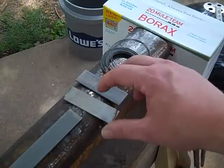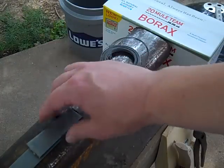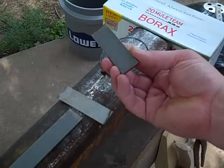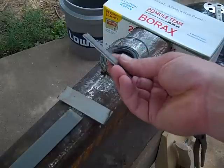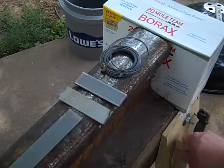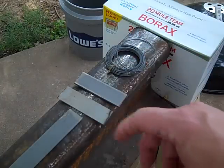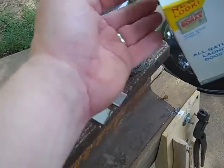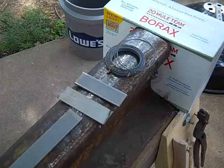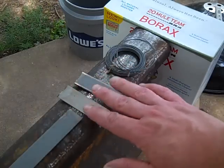What I know about this is the mating surfaces of the different pieces of metal have to be clean — they have to be scale free. So I'm going to heat these pieces up individually, brush off any scale that results, let them cool down enough so I can wire them together in a sandwich. Once they're together, I heat them up again, put some borax on it, and let it melt in there as a flux. What that's going to do is make an oxygen-poor atmosphere between the layers of steel so that scale doesn't form.